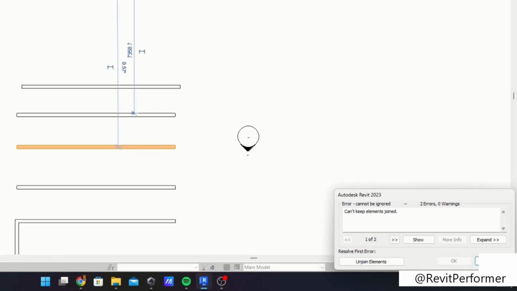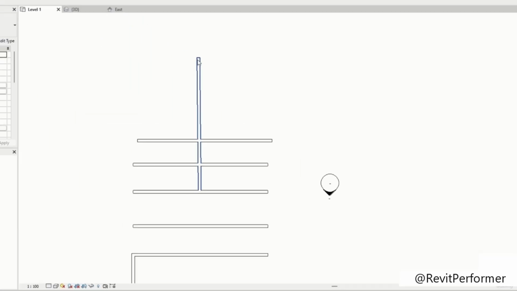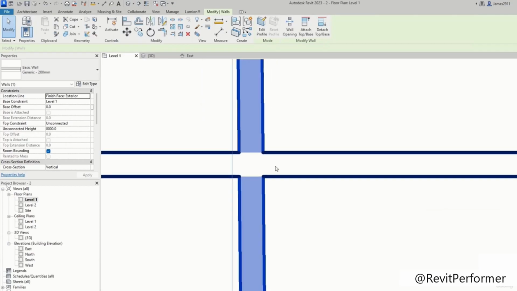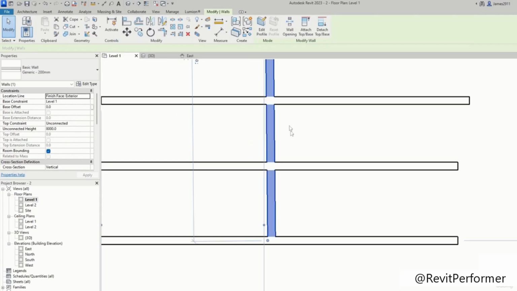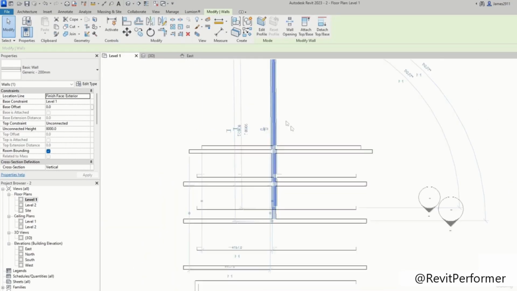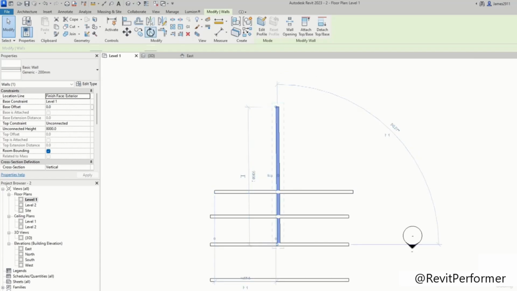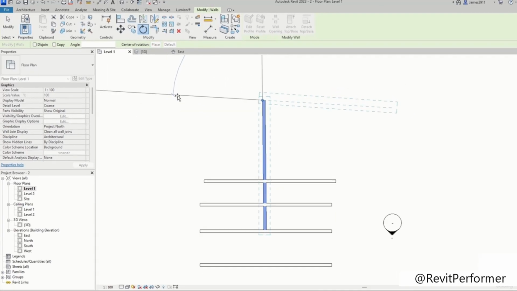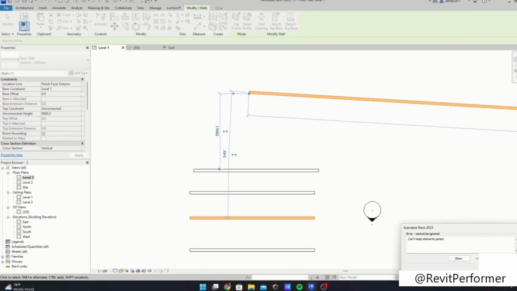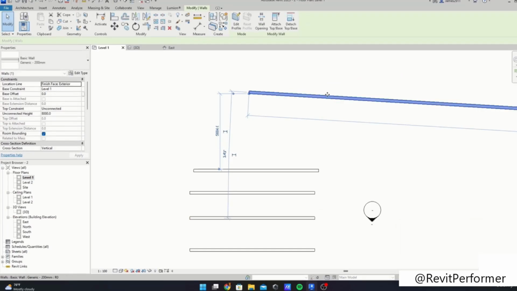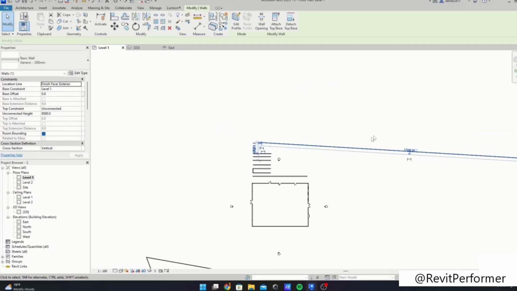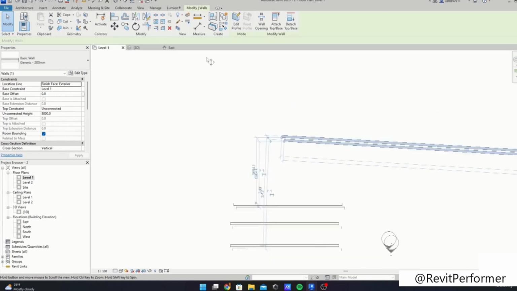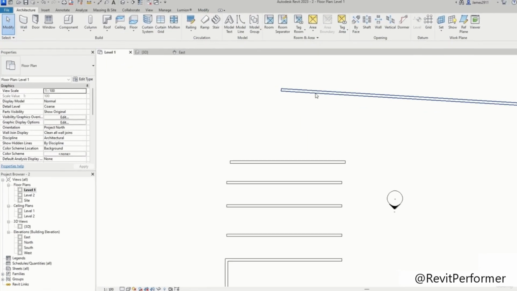So to this side, it's giving us an error, as you can see. It's actually not really an error. It's just that the wall is joined and it's a BIM project. So basically, it gives us an error asking us, are you sure you want to join? We just click yes here, we do that again, and then just click on unjoin. And just like that, our wall has been unjoined.